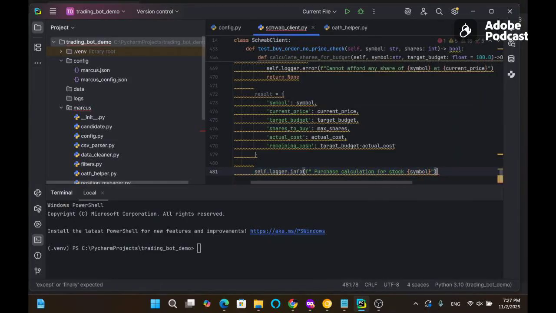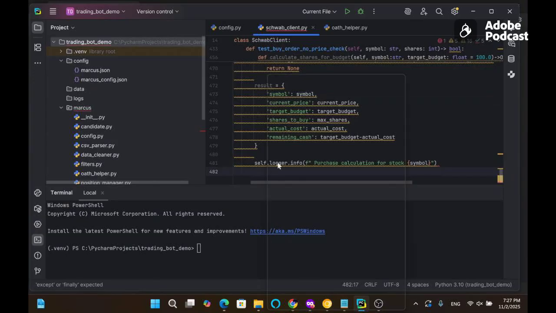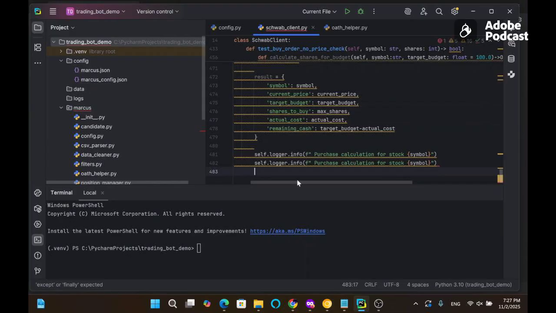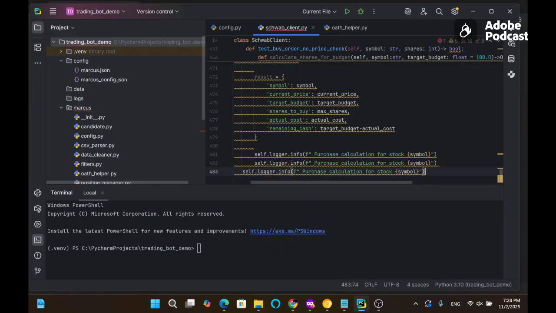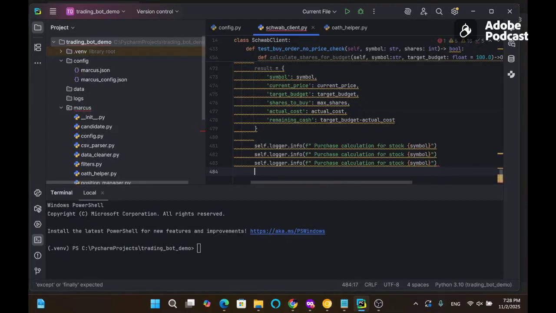Copy this and paste, because we show for each parameter what we got within this.